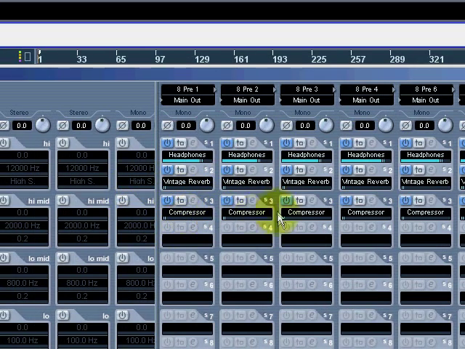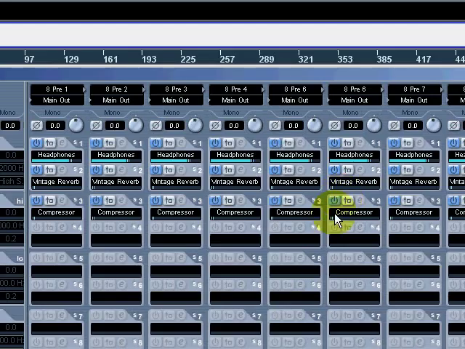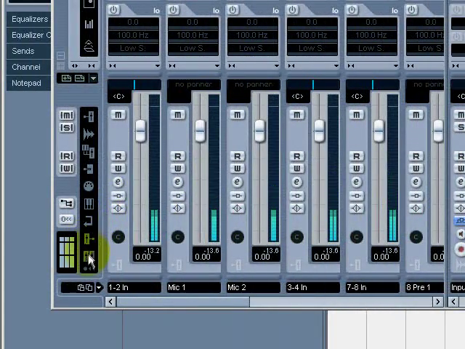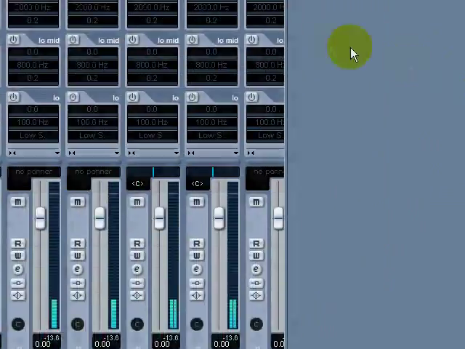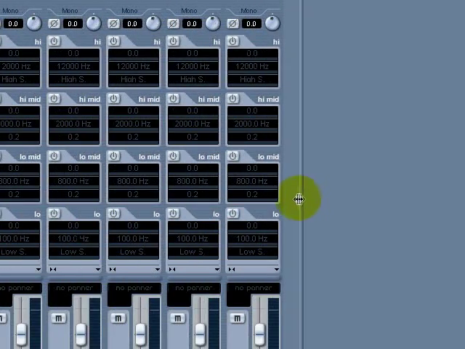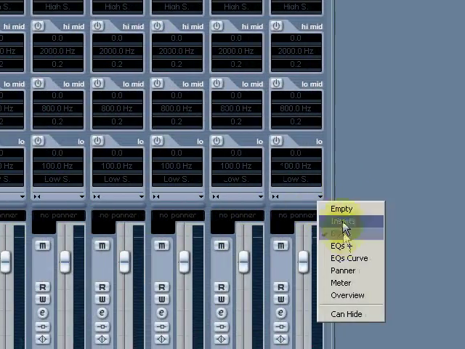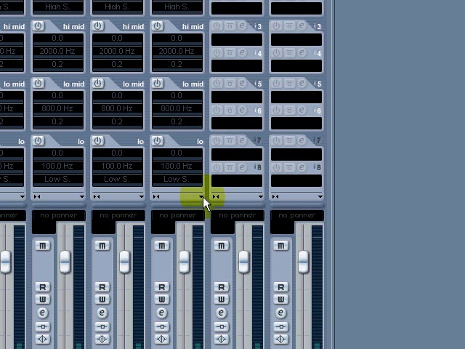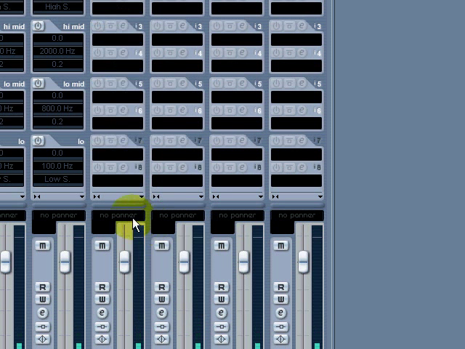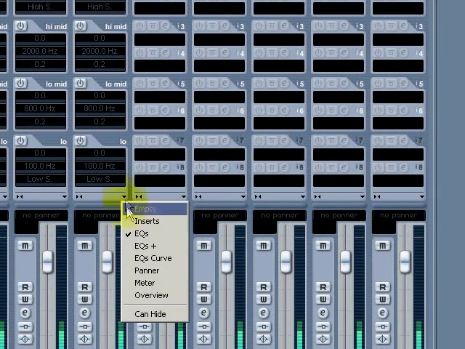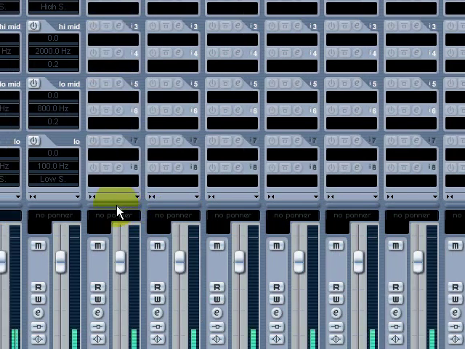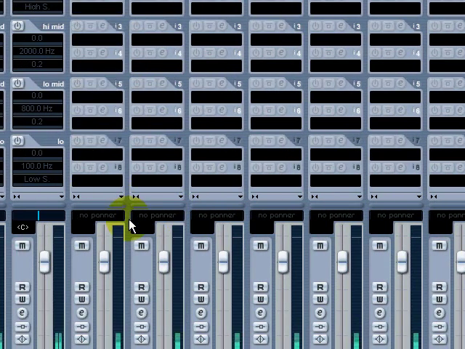So I won't add any reverb or compression to any of these channels at the time, because I don't know what I'm going to be plugging in. So that's ready to go. Now we're finished with that. I'm going to hide the output channels and the input channels and the effects channels and just get just the inputs. I really like to go in ahead of time and add some inserts available to me on my input side. So that's one of the advantages of Cubase, that you can actually record as you're doing digital recordings. You can use the plugins you have at your disposal on the input side as well.